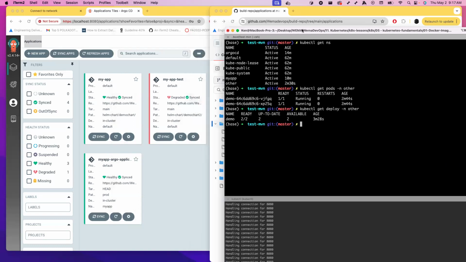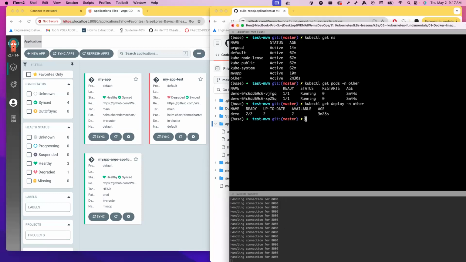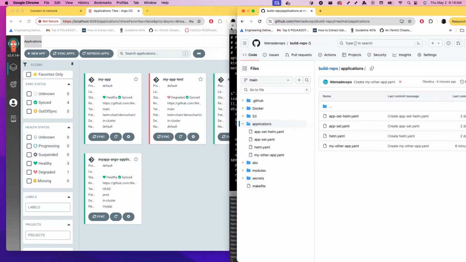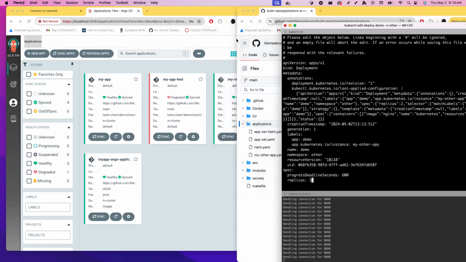If I try to edit it within the cluster, I do kubectl edit deployment demo in namespace other, and I say I want 10 replicas, and try to apply ten replicas.